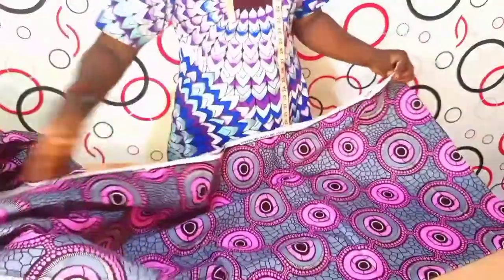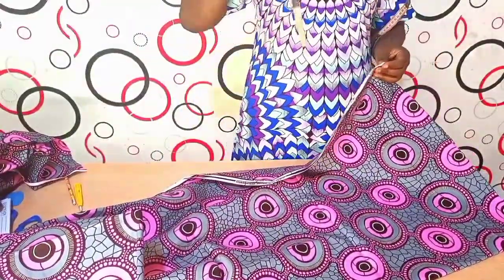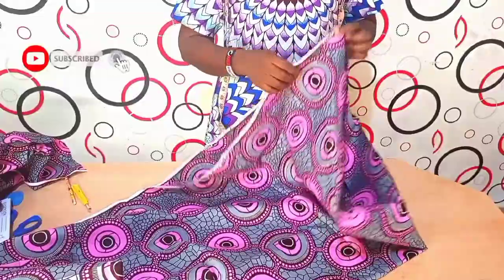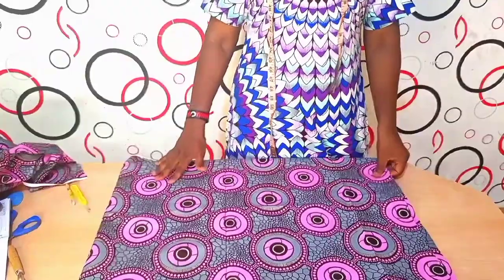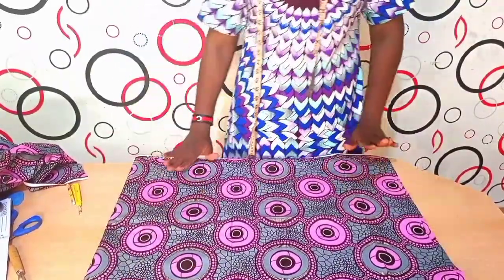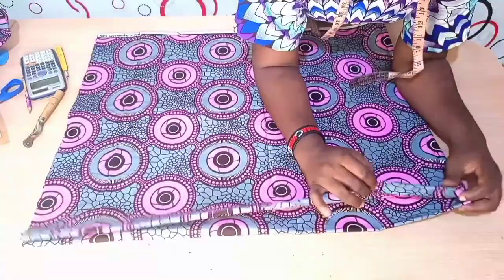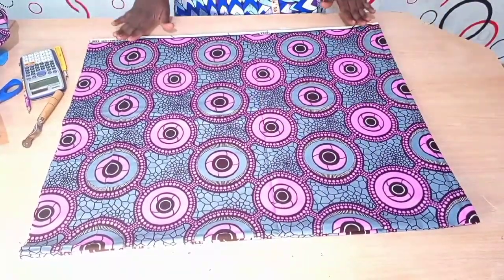I measured 27 inches twice, and then I added 3 inches as my hem allowance. What I did was to fold on the wrong side along the yardage, and then I folded into 2 again. I'm going to be taking the remaining part from this buba to make my Alakun. Here is the folded edge, and this place is equally folded.